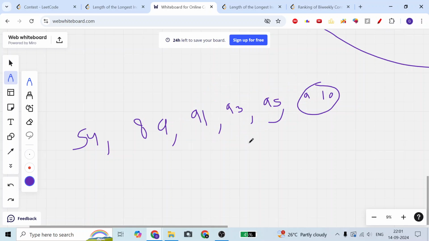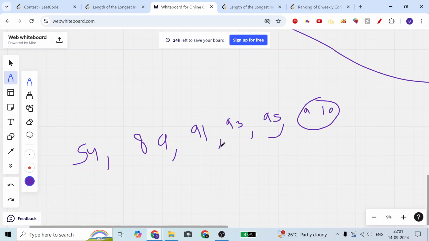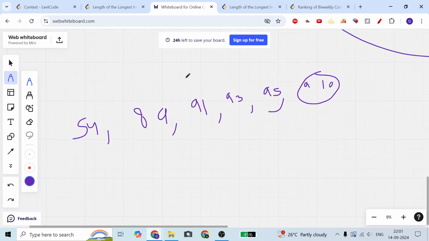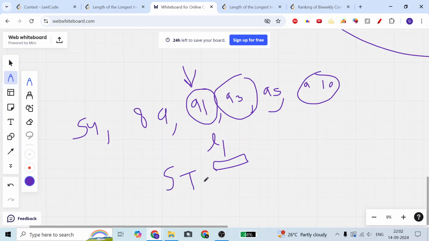Simple thing. We don't need to manipulate or do any unnecessary complex thing, just a simple one. First of all, when I am solving for 9 comma 1, then before updating the segment tree, I will store the answer for this 9 comma 1. If I am at 9 comma 1, I will get some length L1. So when I am solving for 9 comma 3, I will look for the value in the segment tree that is updated till here.